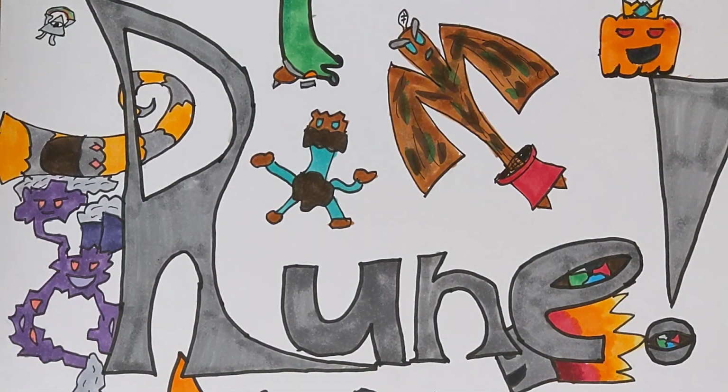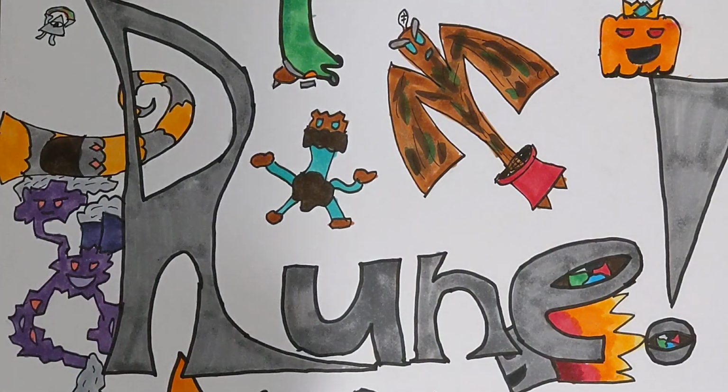Jackson here from Rune TCG, and today I want to show you guys the final archetype for the set 1 starter decks. It is the blue archetype, and their name is the Suma.